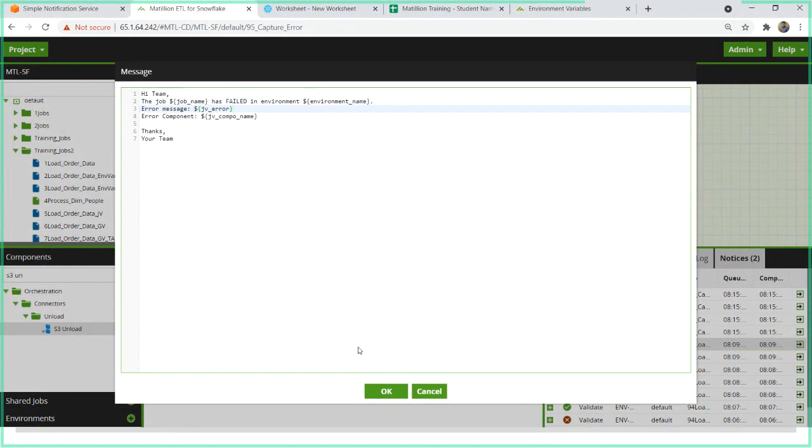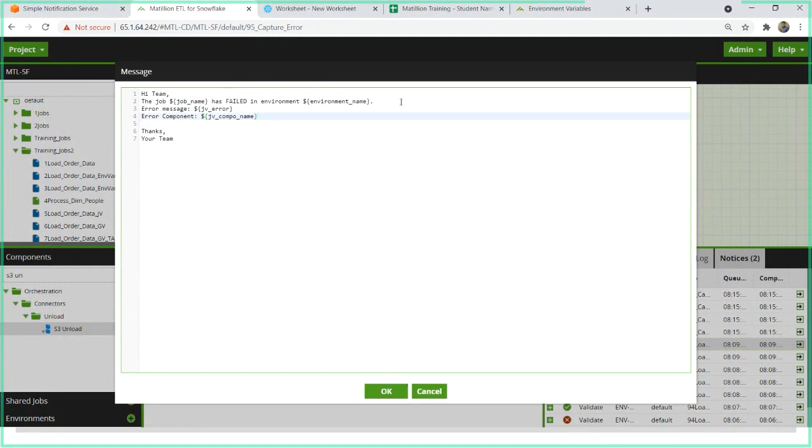Can we define the variable directly right here, instead of writing the variable name manually? No, first we need to create a variable in the Matillion job, and then we can use it. There is no option like right-click and populate. This is a text editor, that's why they have not given it. So you can get your variable name and write whatever message you need.